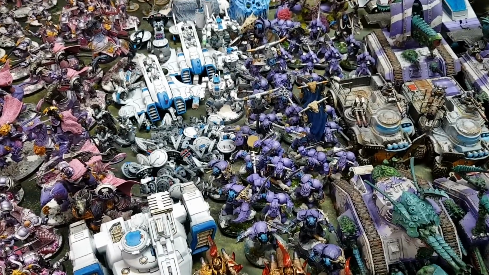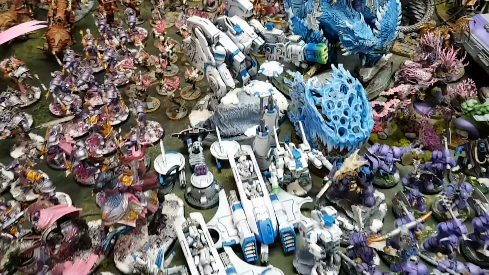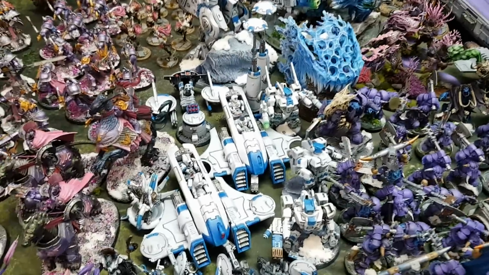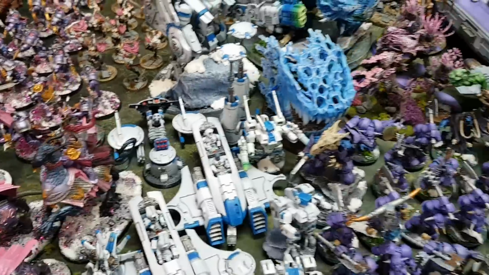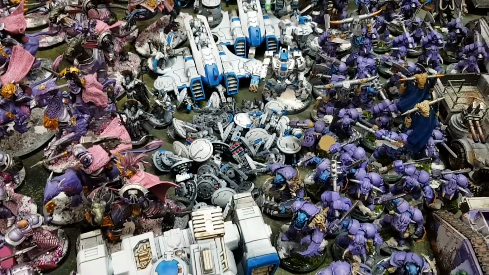I think we just split down the middle. Yeah. For Tau, I've done the sensor turrets. There's 2 other turrets that I forgot to put out actually. We've got 4 drones, 2 piranhas, crisis team. I did a few little bits on them, not loads.